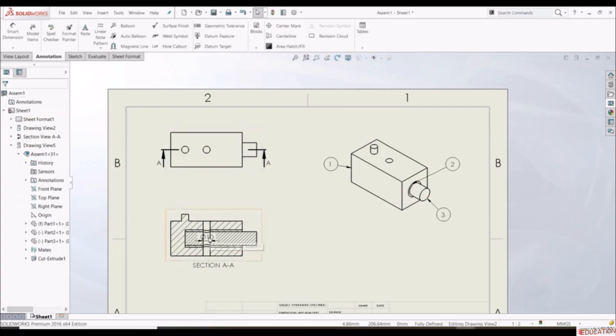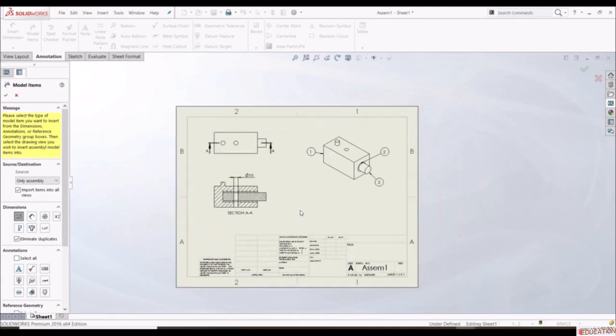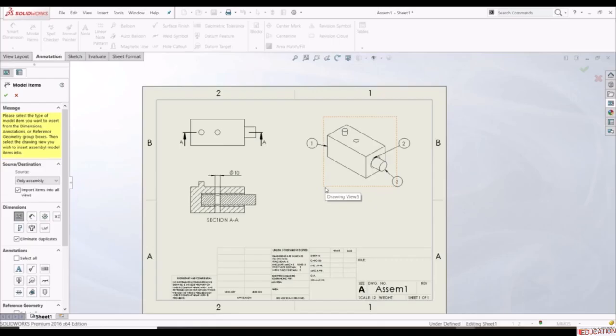And now as you see, we got 10 millimeters. So when you're looking for assembly feature, the feature that is created in assembly, and you don't know if this feature is created in assembly or in the parts, you can use this model item and only assembly. And now we know that this hole is not created separately in part 1, part 2 and part 3. We know that it's created in the assembly file. And this is how you can use model items when you have assembly.